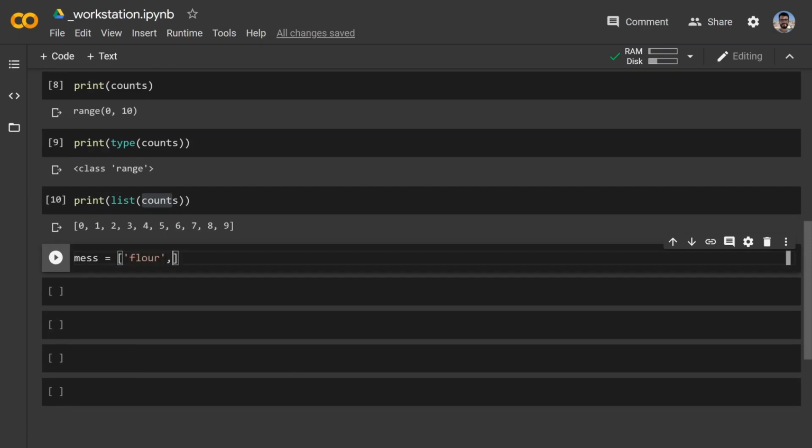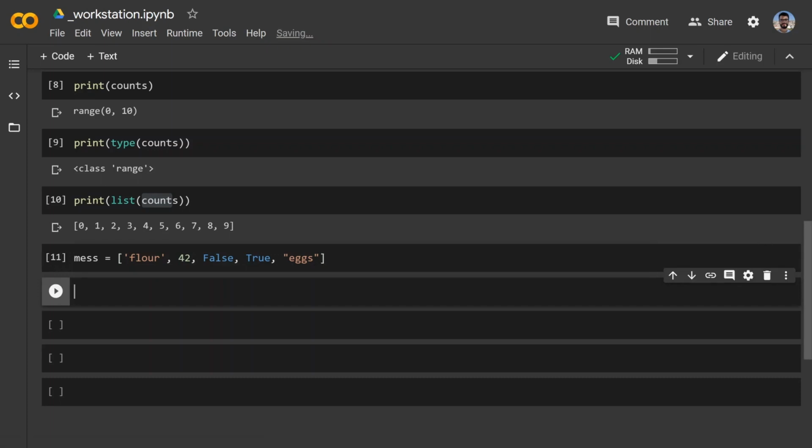So we have flour, we have some numbers, and then we have a boolean variable, another boolean variable, and then we have another string here. Why not? Let's say we have eggs. And then if we do this here, our list is still able to be generated.